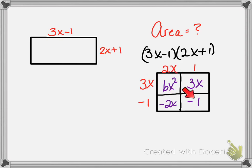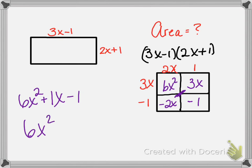Always add up your box. Let's add up everything in here. Remember, on the diagonal, those always add together. So I'm going to have 6x squared. Add up the diagonal. 3x minus 2x will be a positive 1x. And then I still have that negative 1. So I could write 6x squared plus x minus 1. Either one. It doesn't matter to me which one you pick.